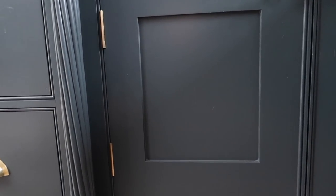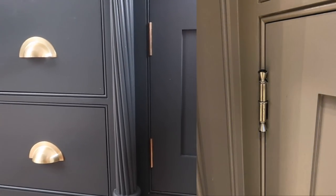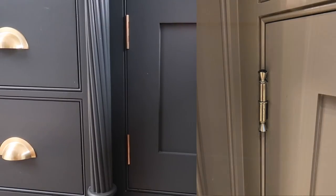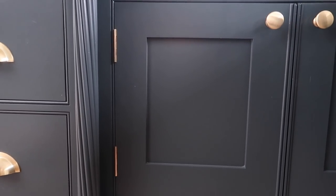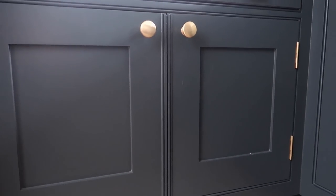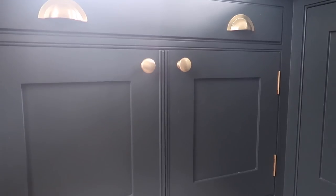I'm filming. So as you can see, we also changed the hinges. They used to be very similar to the handles, like black and chrome. So I finally managed to find some hinges that fit, and changed them to a brass colour too. And then the knobs are also from Zara Home, so they're the exact same colour as the cup handles. They kind of were a bit of a no-brainer, really.